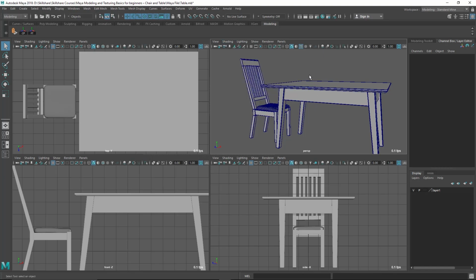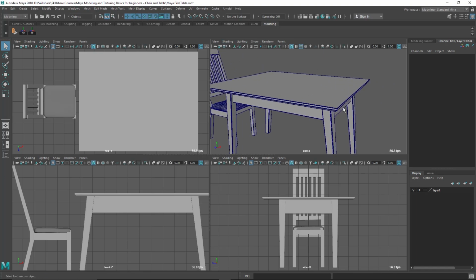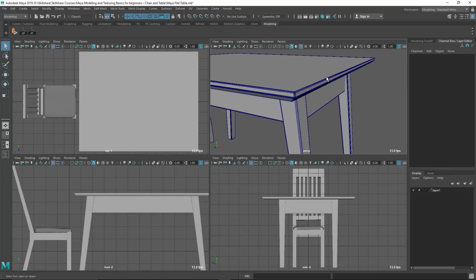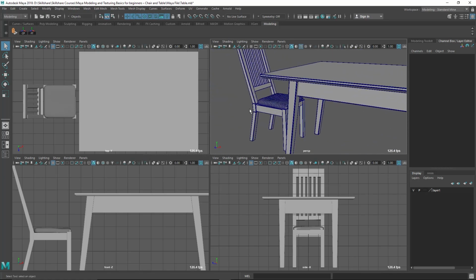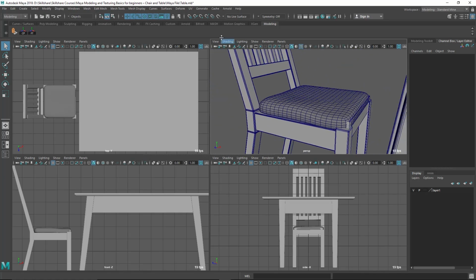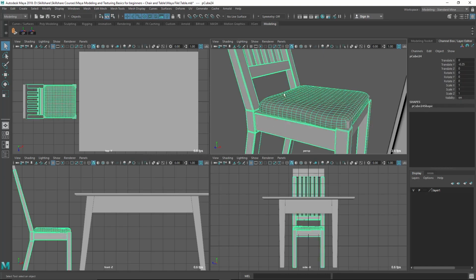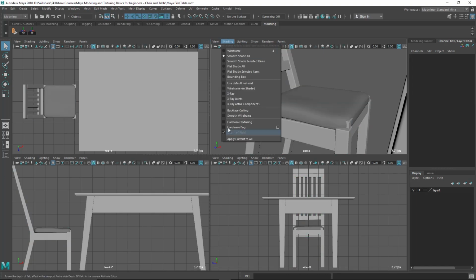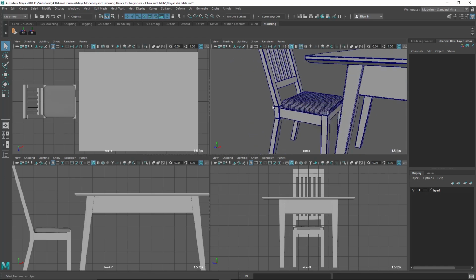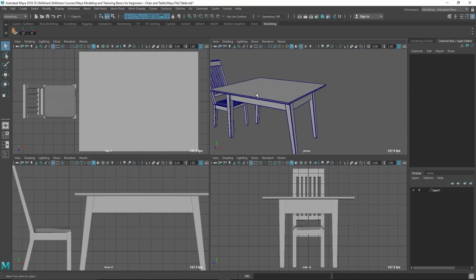Sometimes we set this mode to see our model and, at the same time, the edge flow and the density. When it's turned off you cannot really tell how many polygons or lines are there unless you select it. That's the best way to check that, or for some other purposes as well.